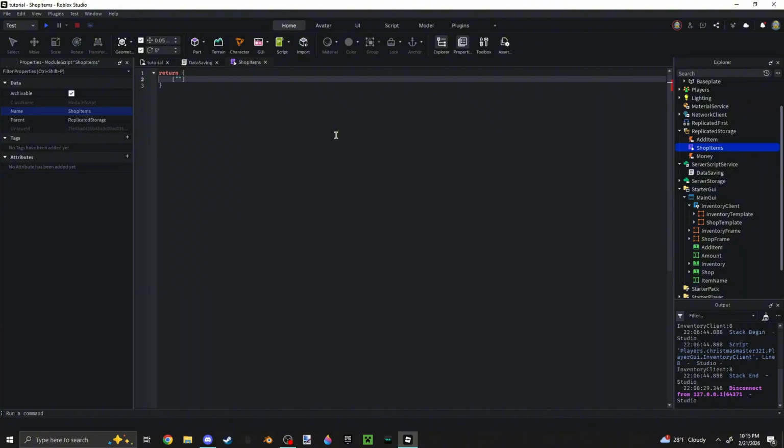Now I want there to be a sword in the shop, and all we're going to do is set this equal to the price that we want it to have. So I want it to be 100. We're going to have a sword, and a pistol maybe, and this will be 250. Then we'll have a rifle, and this will be 500.